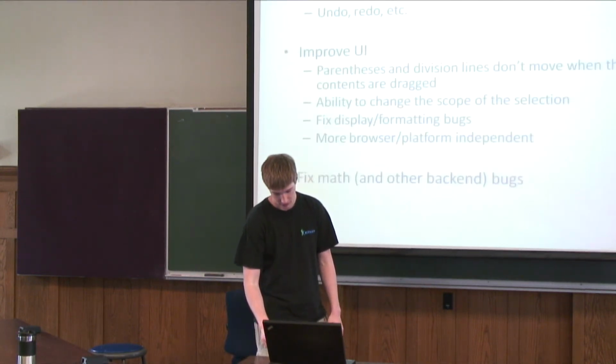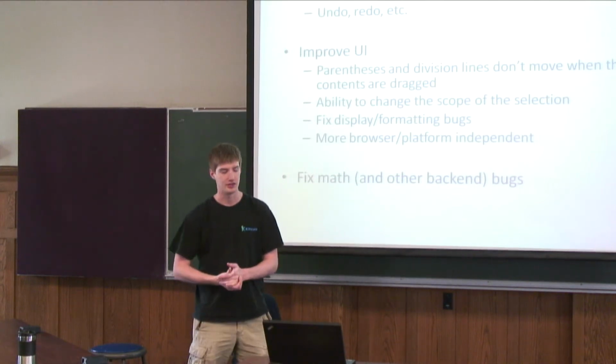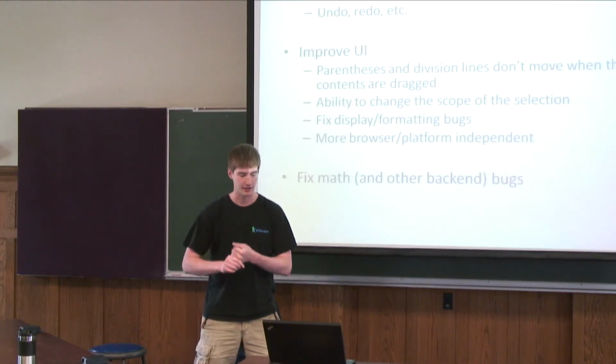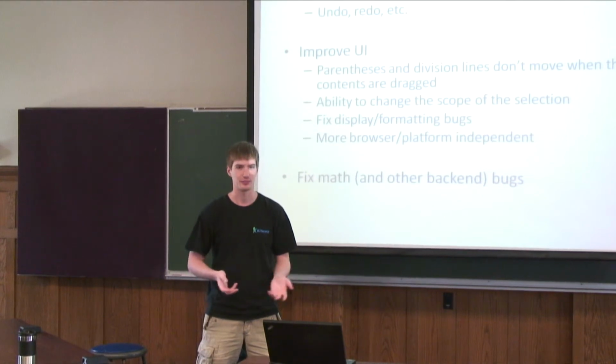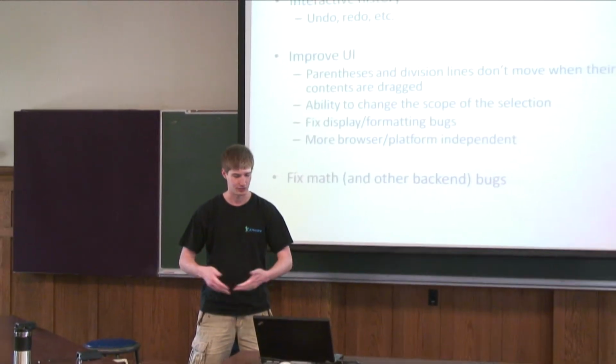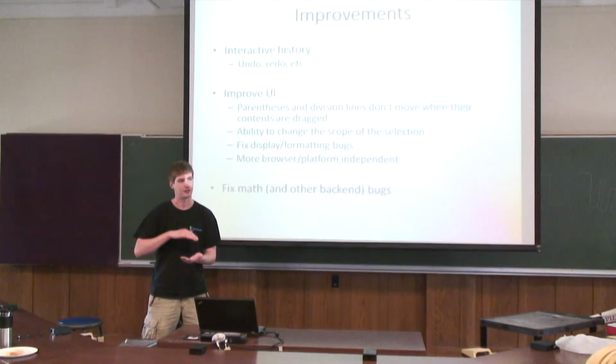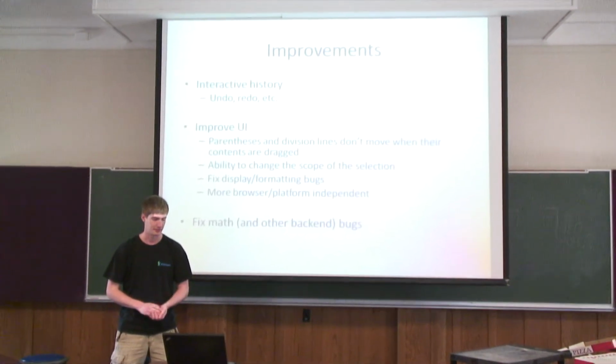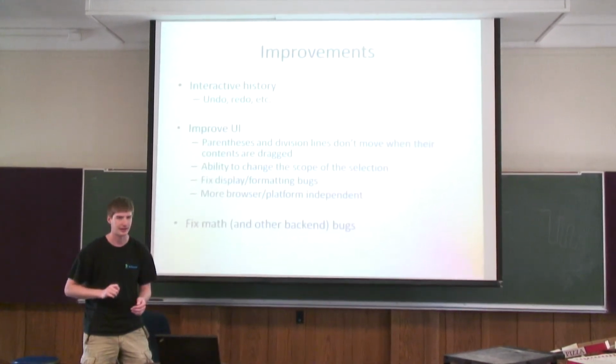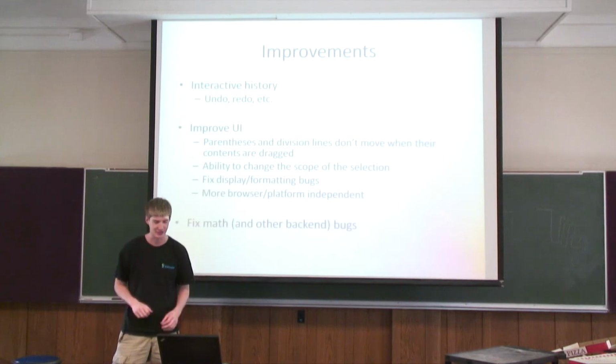A couple of improvements for the near future. Right now the history is static, you can't do anything with it except look at it. So the next step obviously is to make it so you can revert back, undo, redo, maybe even jump back and have separate history timelines. I don't know, I haven't thought of that yet.